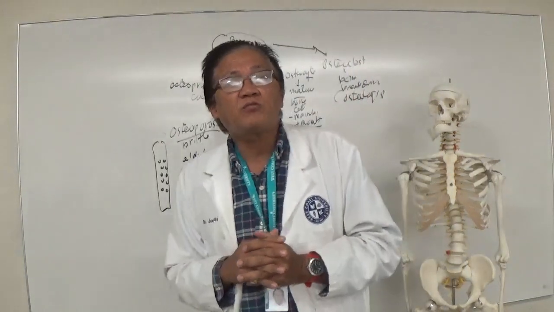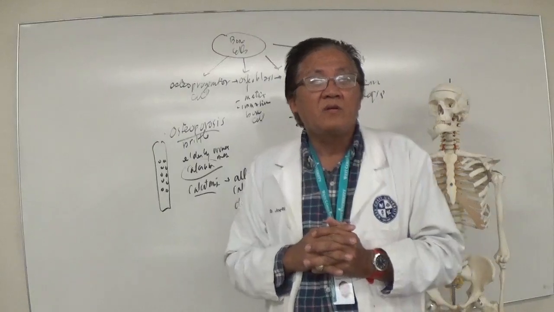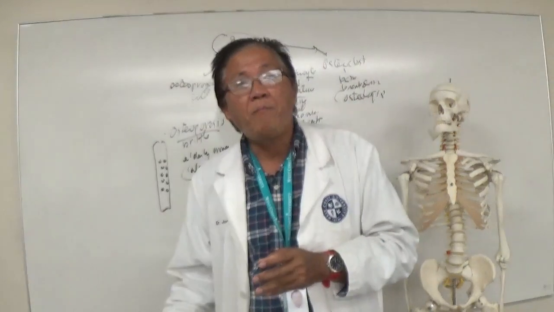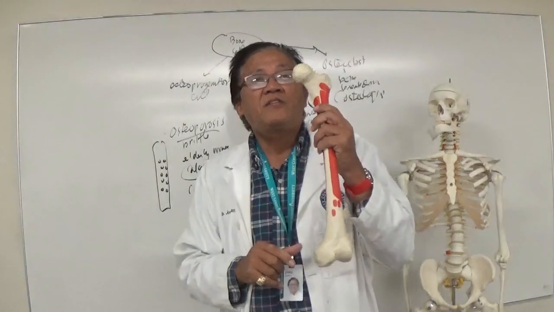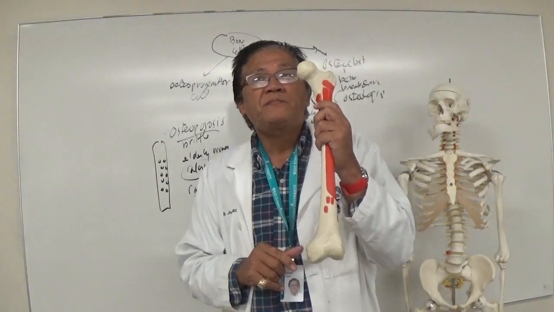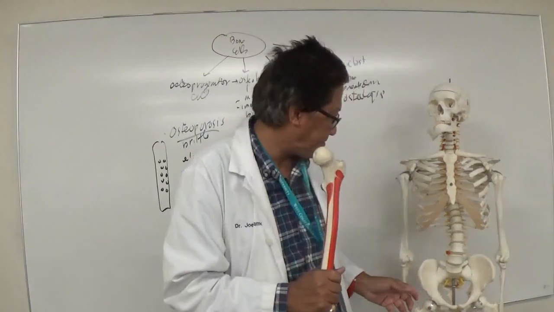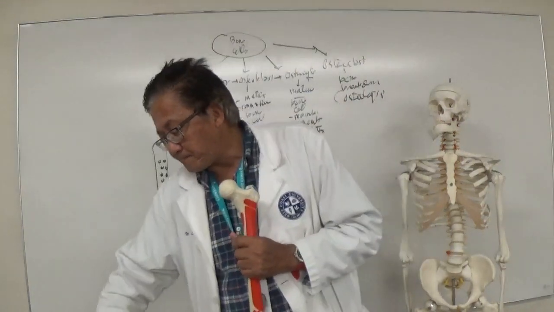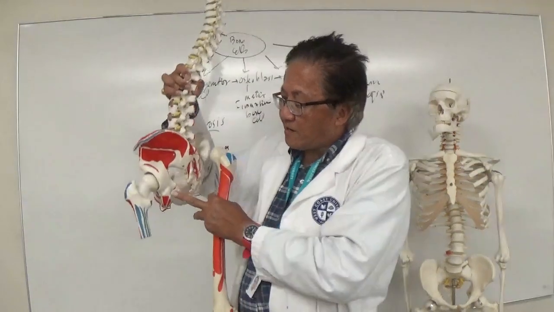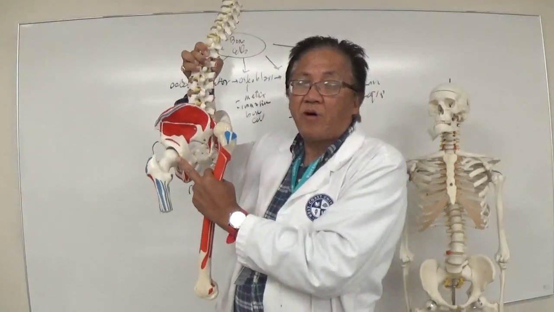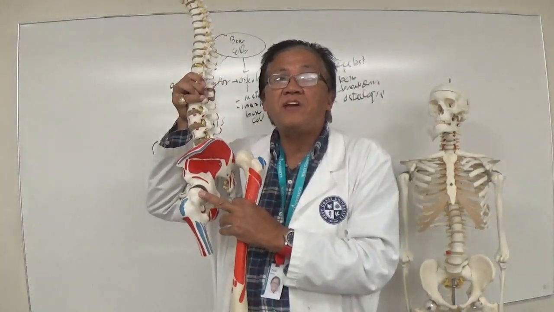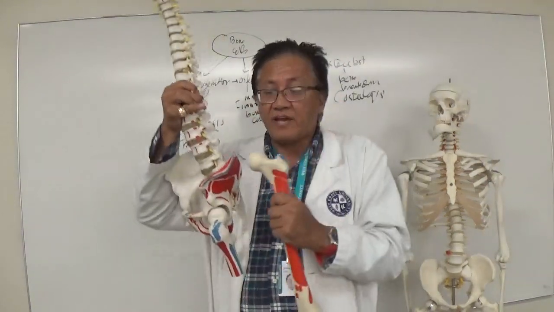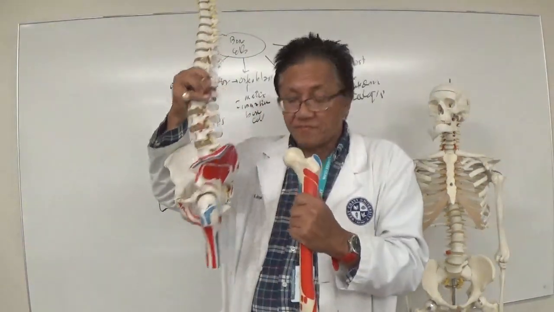Okay, now, there are two types of bone tissue. It could be either compact or spongy. The hip bone that makes up the hip joint is what? The femur, right? And what else? And the socket here, made up of the pelvic bone. Does anybody know the name of the socket here? Acetabulum. What is this called? Head of the femur, because it is spherical, it looks like a head, right? It's the left femur.